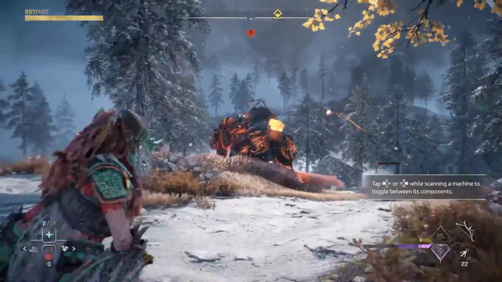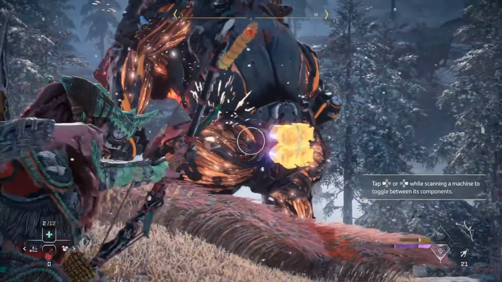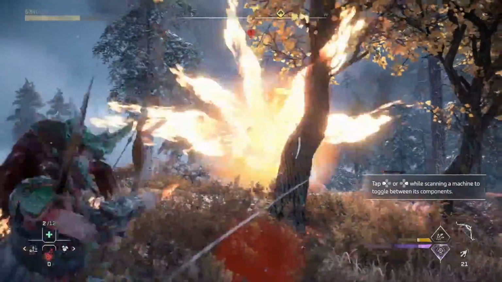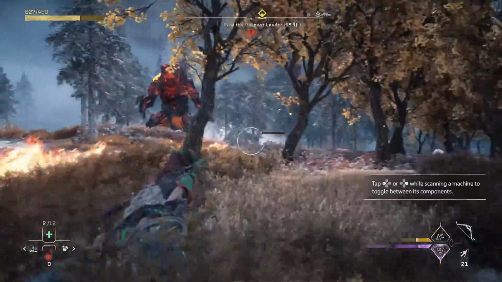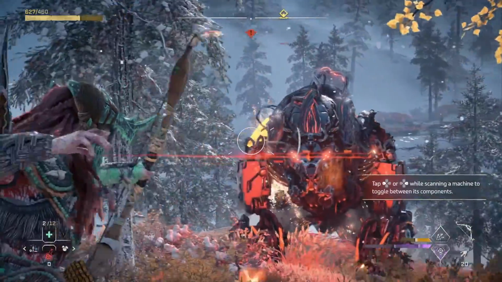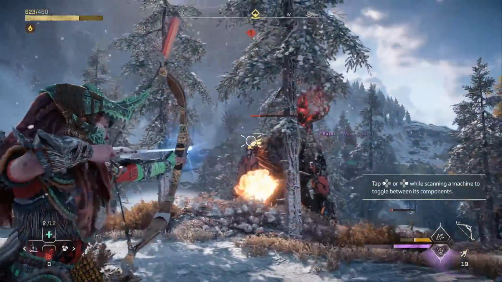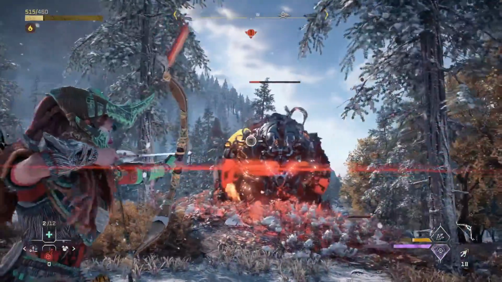Oh, I don't have anything that can deal frost damage. I really need to fix my whole weapon situation here. That's the wrong bow. Oh, gosh. Whoa. I'm glad he only throws 2 of those, because that would cause me some problems. We can't be taking hits, because it's really going to affect my stamina if I do.